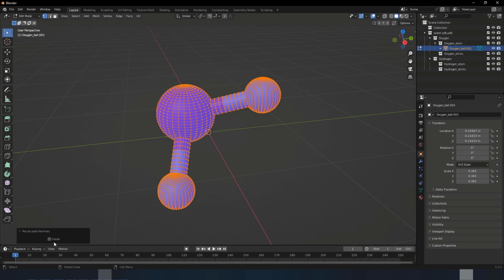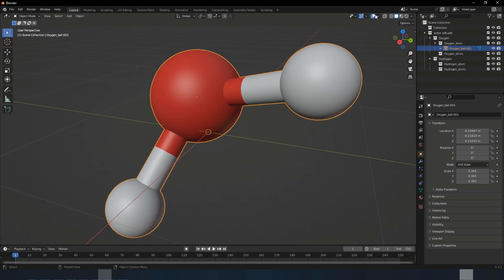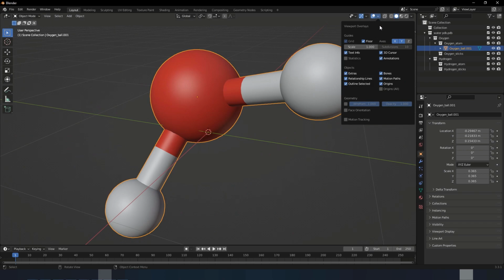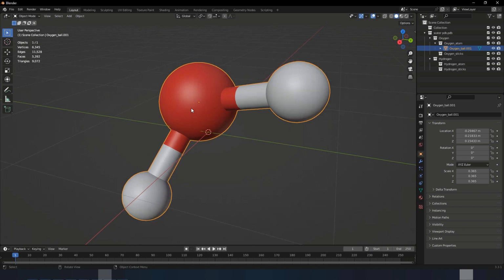Just disable inside, that will make sure all of the normals are facing outside, and then just disable this view as well. This is done. And now to see the polygons, you just go into this option and click on this check mark for statistics. It has 9,000 triangles right now. We have to reduce the number of triangles.